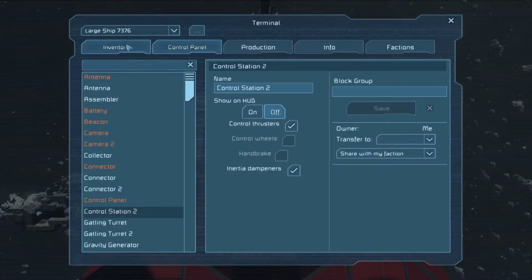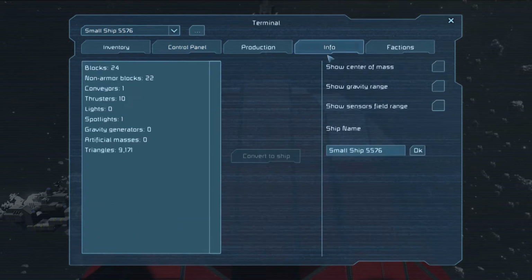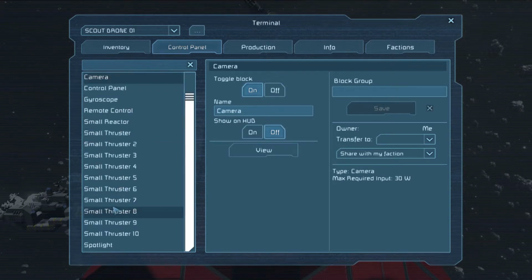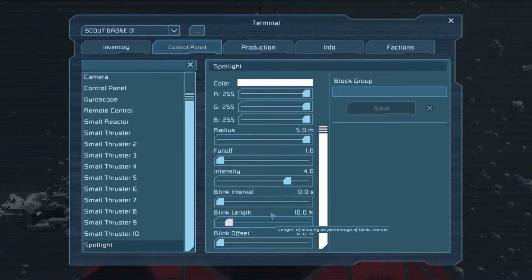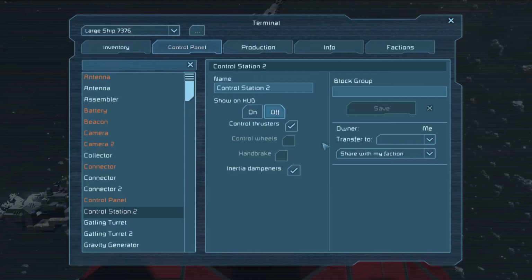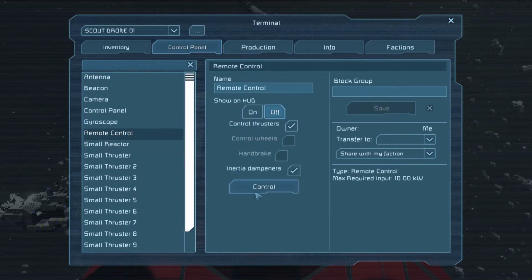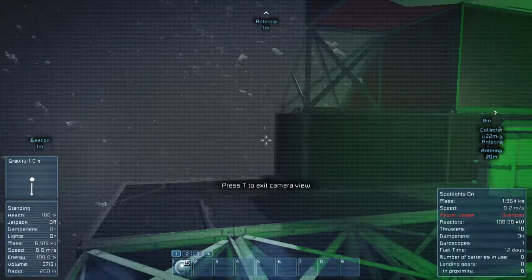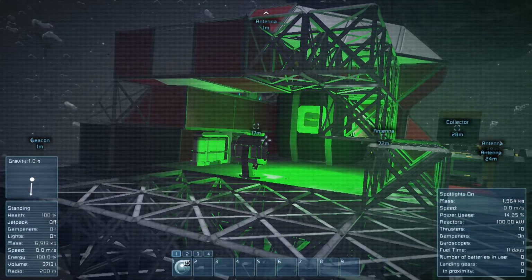Let's have a sit. Okay, so we should have a small ship. Awesome. So this one is going to be called Scout Drone 01. Show sensors, field range, nice. So I think the thing to bear in mind, so okay, here we go. So this is obviously the front camera, that's fine. And I would say let's just put our radius, our intensity up as well, and let's make this a proper searchlight of green. So we go to Scout Drone, we go to our remote control, we do control, and then we do G, and then we just set that to 1 view, and that is it. So there we go, that's our Scout Drone right there.